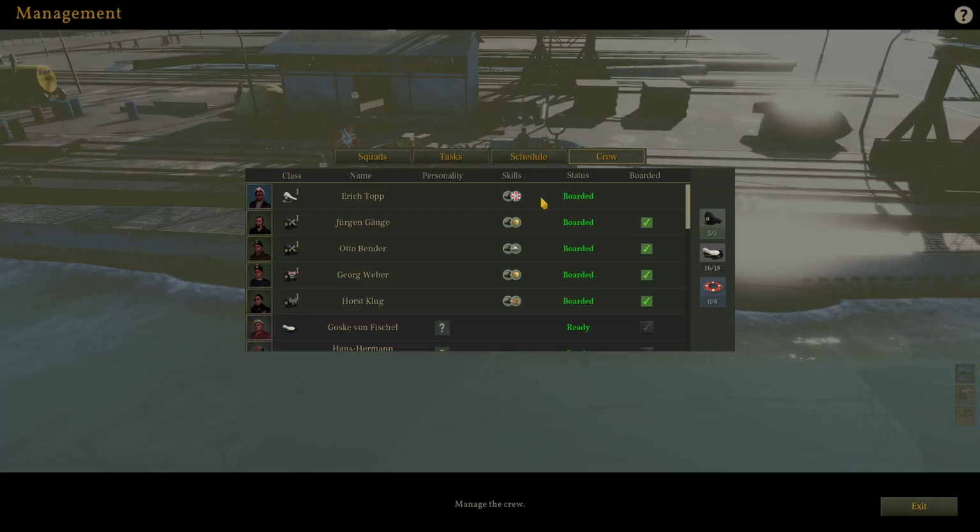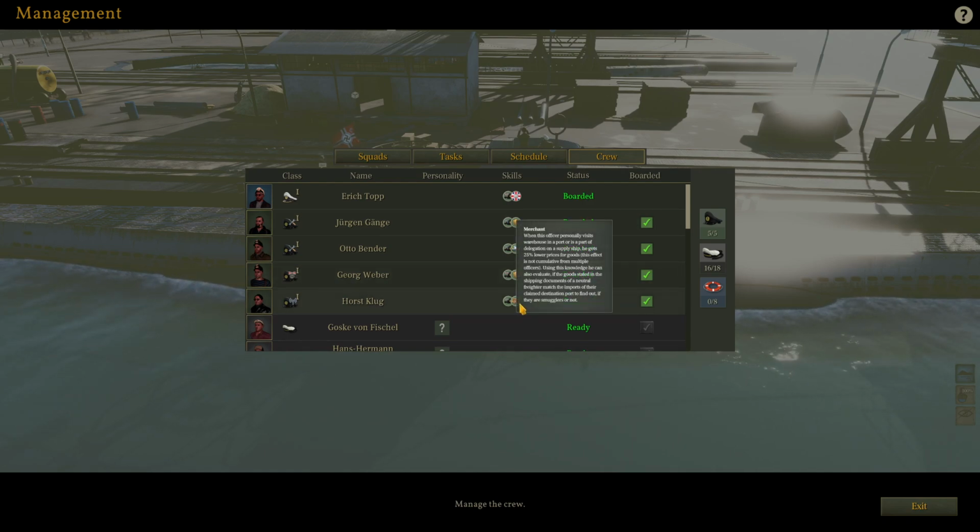Our management will let us know what we got. Oh, okay, so our captain, of course, is going to speak English. That's nice. We've got a couple of guys with tough, which is kind of good so that they can take more damage and survive. Our radio operator is a merchant, which is nice because he does get some prices if we select him. It says this is not cumulative, just using his knowledge he can evaluate. So the goods stated in the shipping documents are of a neutral freighter. We've got quite a few good people to send over, and we do have a cook.